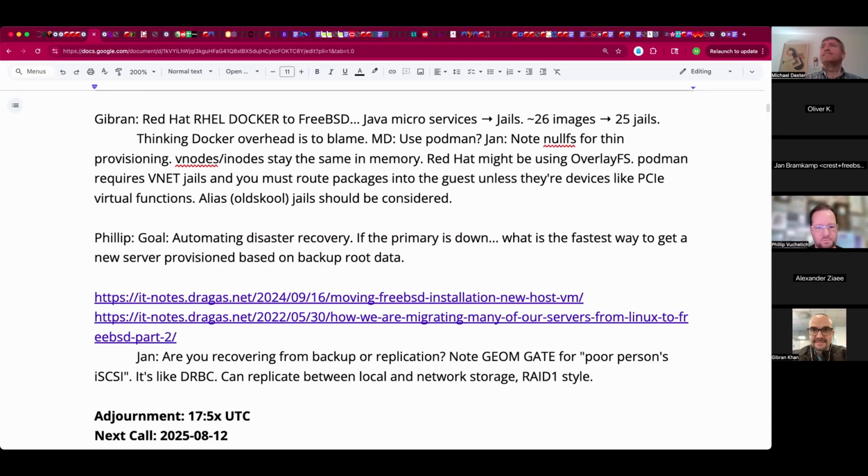It's similar to DRBD. And you can put ZFS on top of that, or you could use iSCSI to build something similar, with maybe a bit more queuing performance, which would help if you have enough writes to keep the queue utilized.